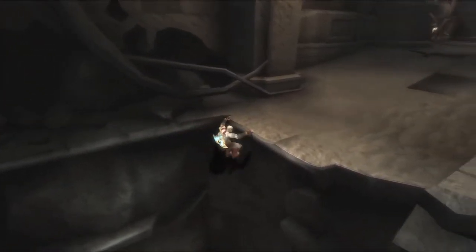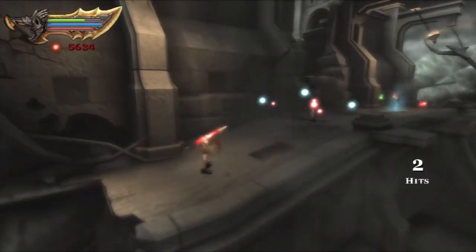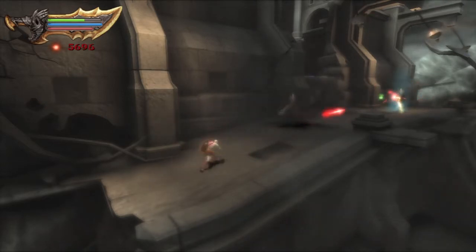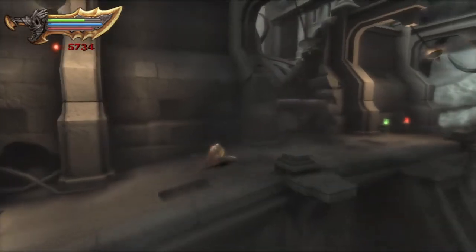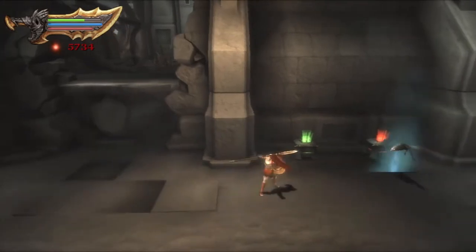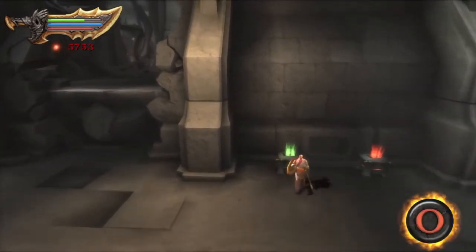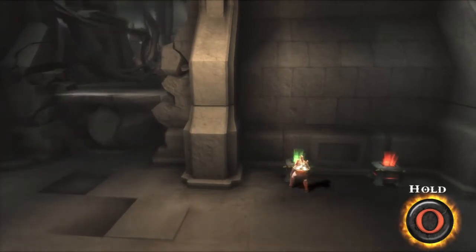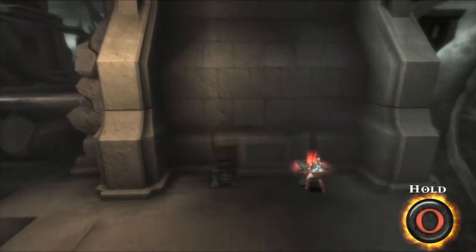And an easier way of doing this is to chuck some spears at the birds instead of getting involved with them. And we got a nice amount of red orbs for that. And if you were running out of magic, the amount of dead birds then would have given you quite a bit of magic.